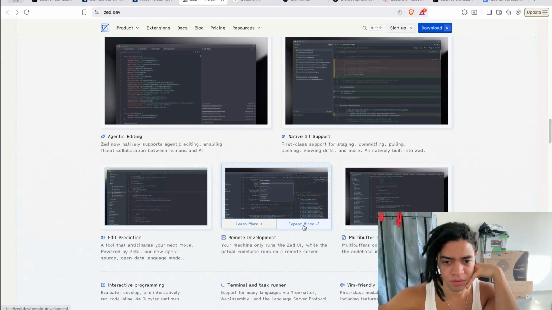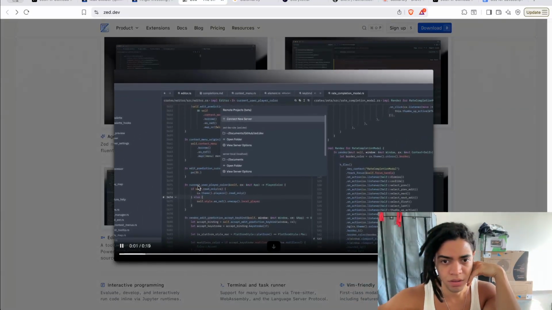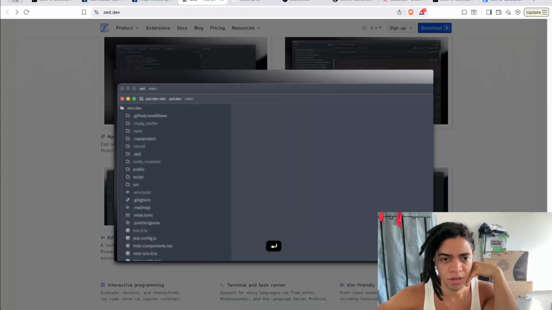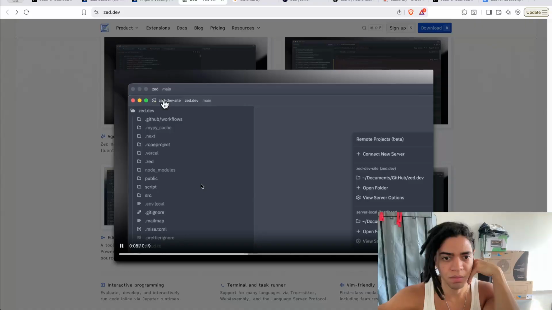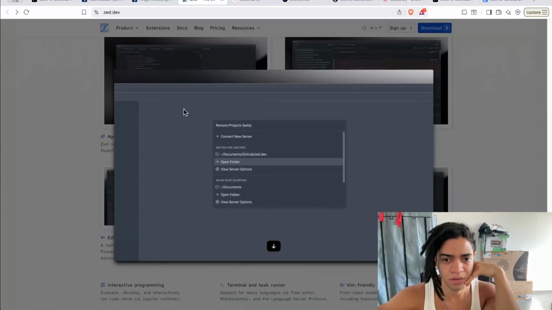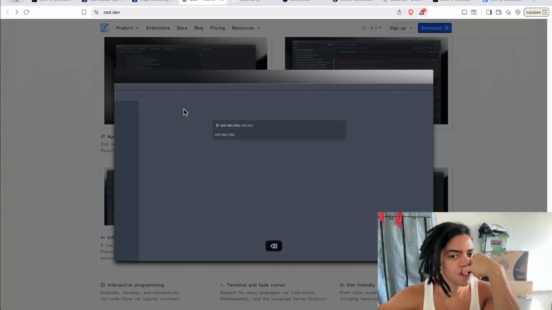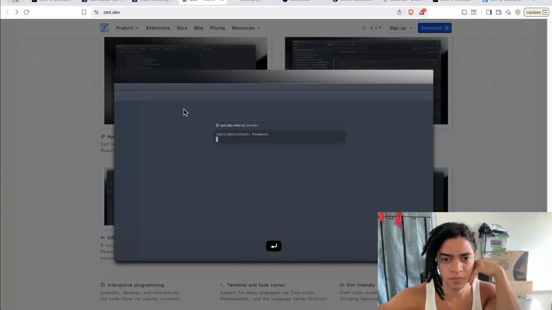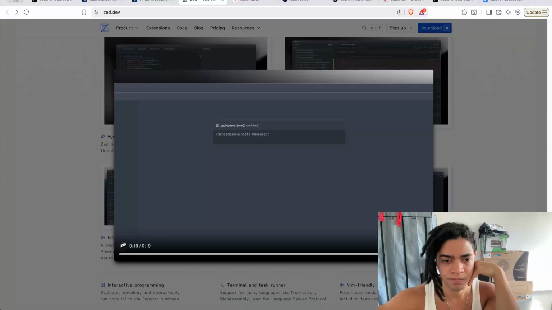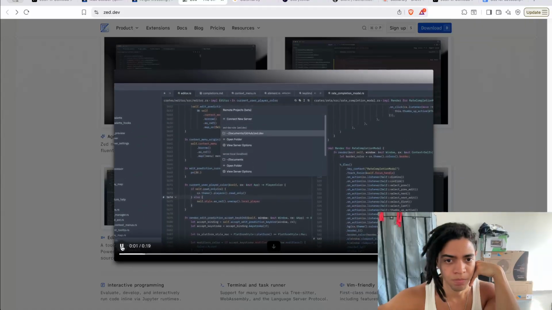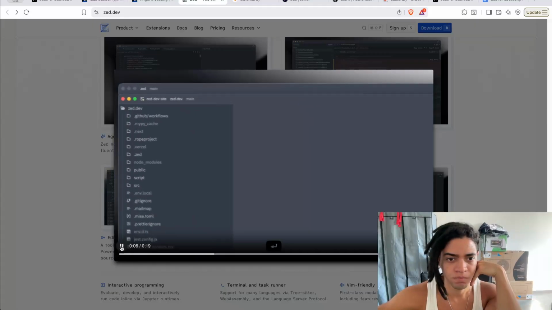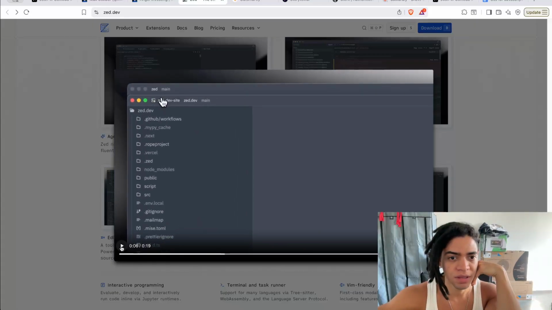Remote, expand the video. Oh, this is if you want to connect to a remote project. An open folder. Zed.dev site.